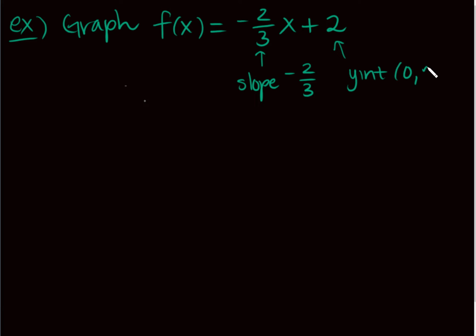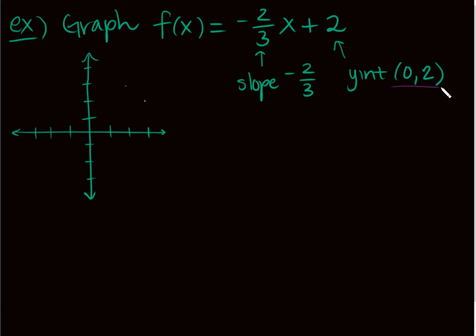How do I know my y-intercept is 0, 2? If you put in a 0 for x, this whole term goes away, and you're left with 2. Let's graph this. Okay, people, I'm going to attempt to draw a line. It is not going to go well. I know, positive thinking, blah, blah, blah. However, I have years of data that tell me I'm not going to draw lines.